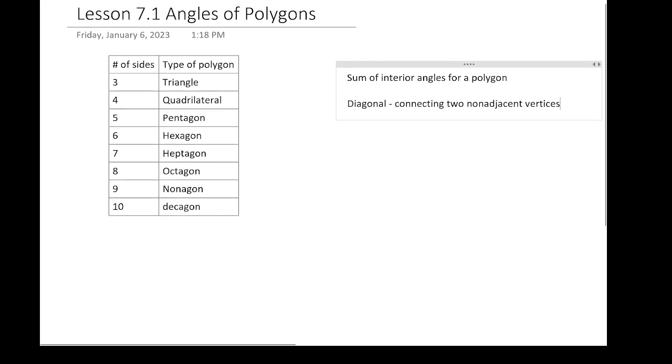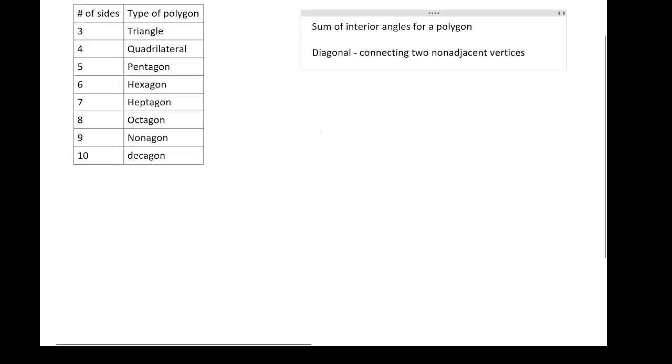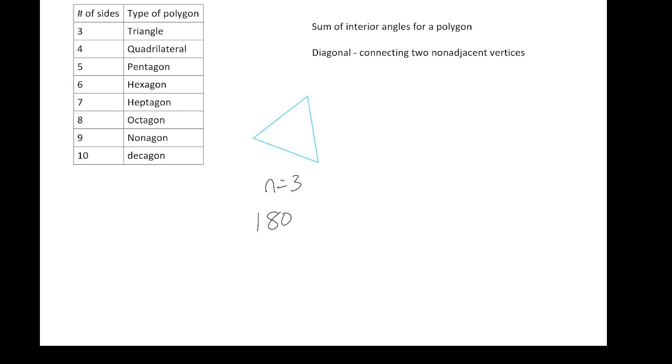So here's why this is going to be important. Let's take a look at a few different polygons here. I have to take off my jacket because it's going to mess up my writing here. Let's take, again, this 3-sided guy, right? The number of sides here is 3, okay? And the sum of the interior angles, as we learned, we proved it, right, was 180 degrees, because we want to be able to deductively prove what these things are. Because we're going to wind up having an explicit equation shortly, and we're going to do kind of a shorthand proof using angle addition on how we get this, all right?